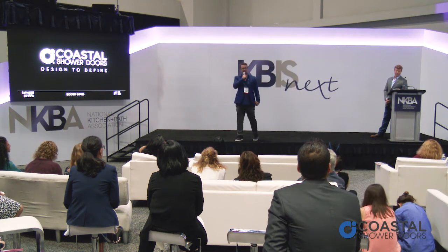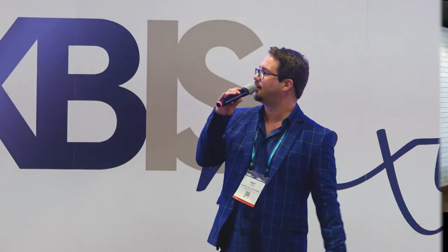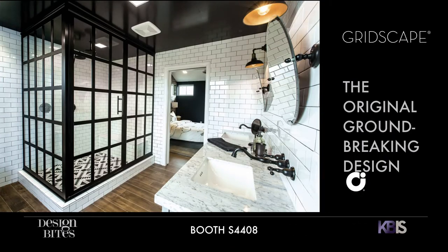Can you think of any brands that you follow and love that just blend in? Not many. So this is what started it all for us — the groundbreaking design of the Grid Scape. It's a true divided light system with individual panes of glass and intermittent mullions. What's awesome about it is it can be completely customized.